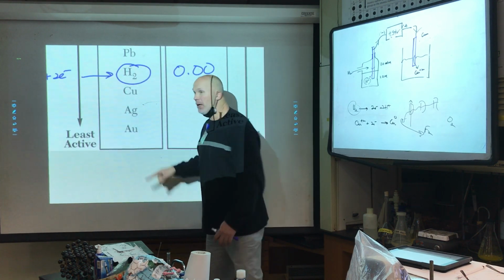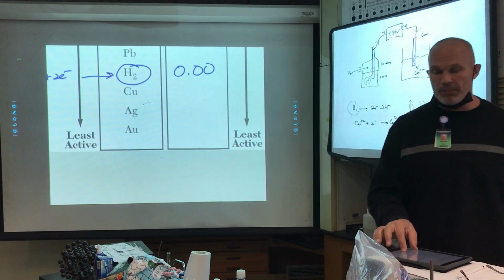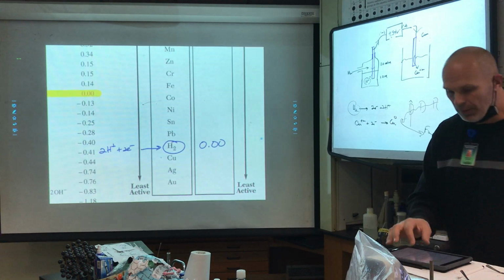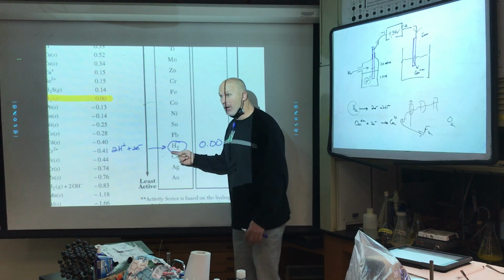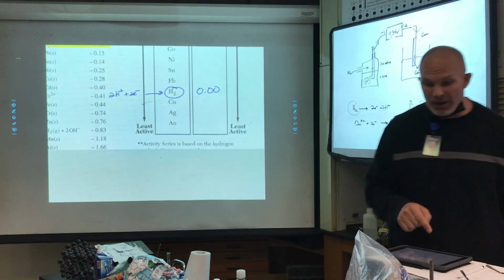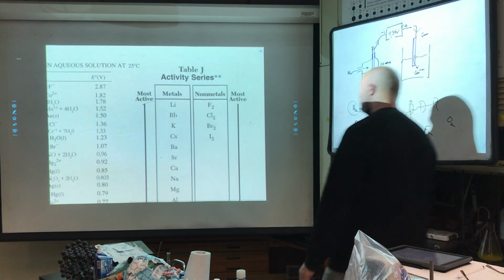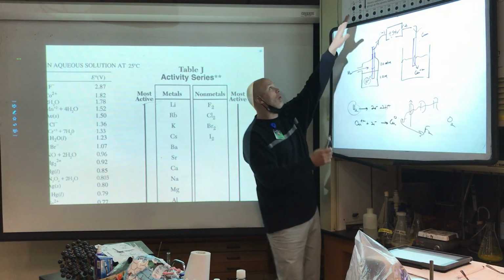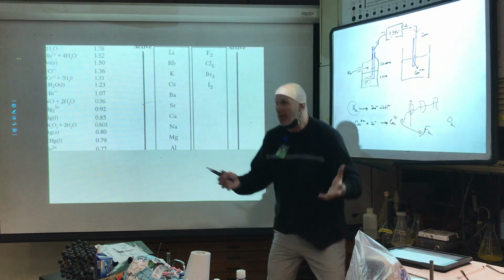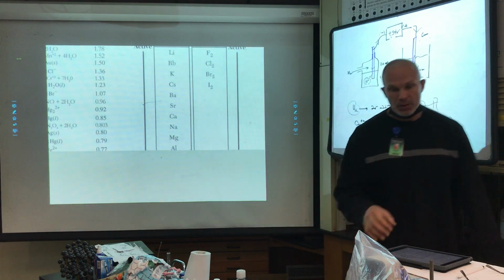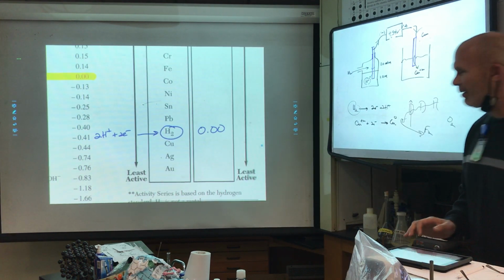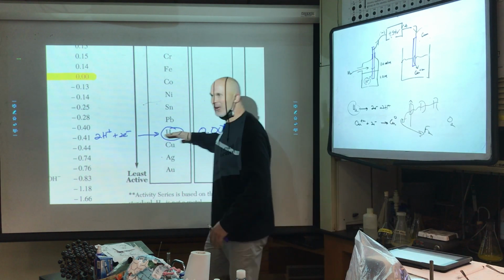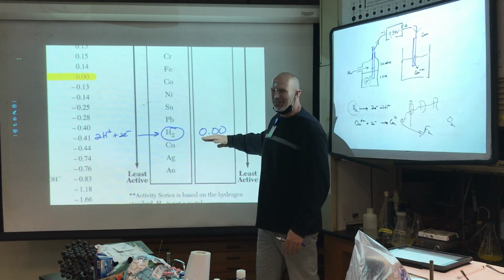Now, what's confusing for the Regents level student who never looks at a net potential table is they write H2 here. That's not a metal. This is a list of reactivity series. Why is H2 there, although H2 is on this side of the periodic table, it's not a metal? So why is it there? Well, because they're trying to do what? Show you the standard cell experiment, sort of.